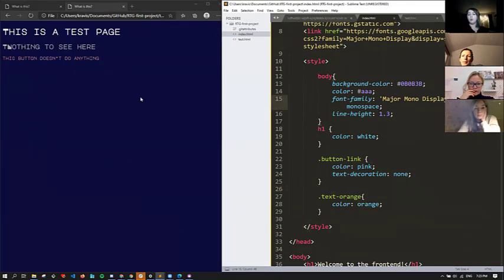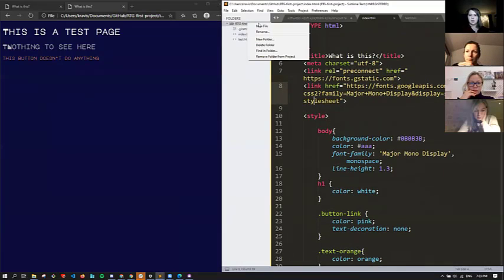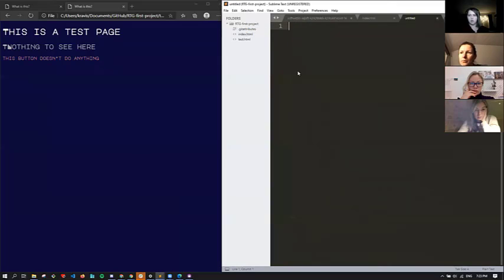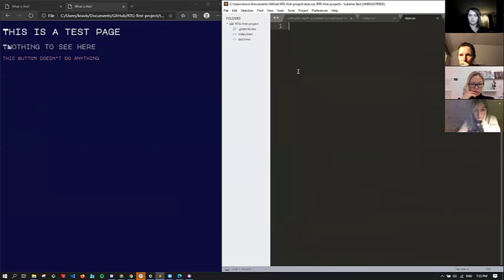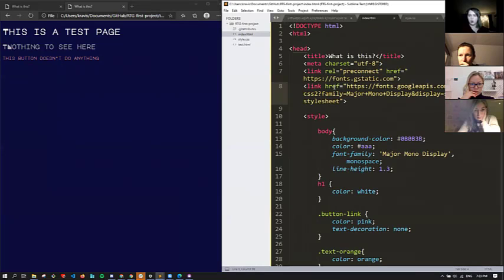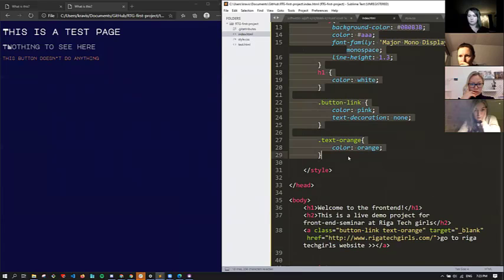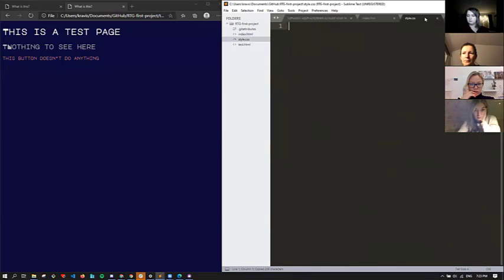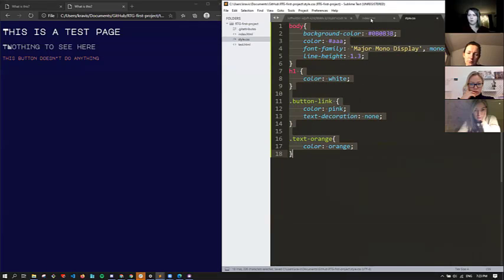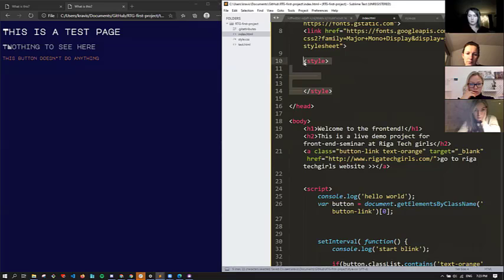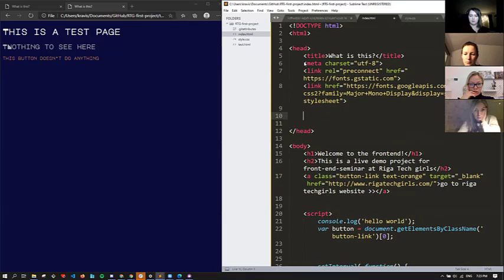But the issue here, some of you already noticed, I copied everything. And we don't necessarily need to copy everything because that's the same style. It would be perfect if we could reuse it instead of doing it all over again. So let's add a new file, which we'll call style CSS, and move all of the style there. Okay, we have that. And now we can link it here.